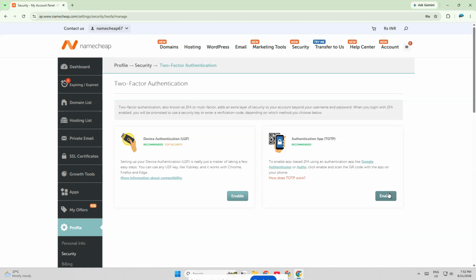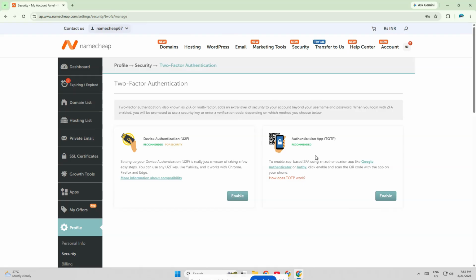Once you enable 2FA, follow the setup steps carefully. If you're using an Authenticator app, scan the QR code, then enter the verification code that the app generates. If you're using a security key, follow the prompts to register the key to your account. The important thing here is to make sure your second layer of protection is active before you move on.